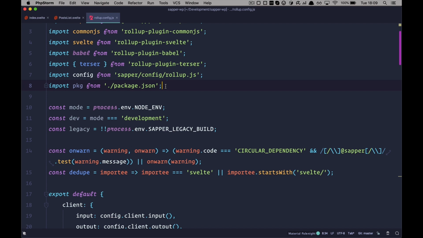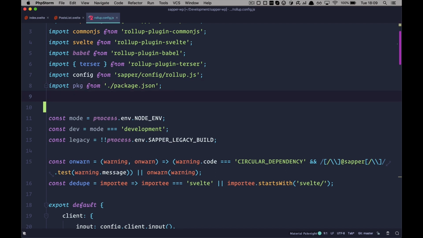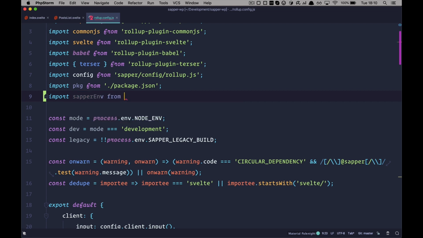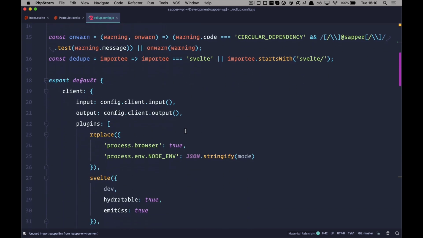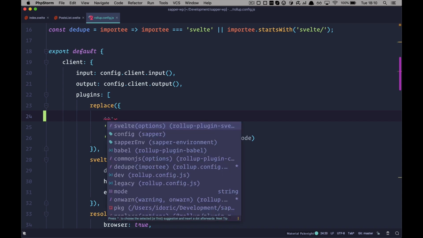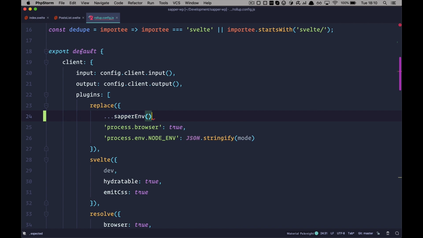And first of all, in here, you would need to import sapper-environment. So import sapper-environment from sapper-environment, and then you want to destructure that right here. So you would just do sapperEnv, and that's about it. So your configuration is done.